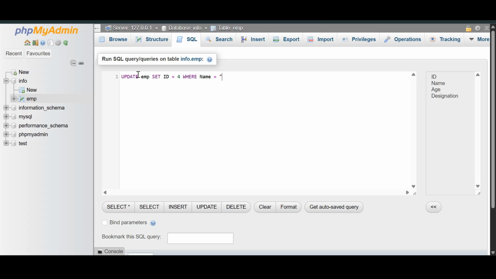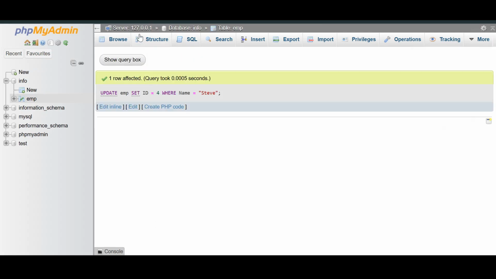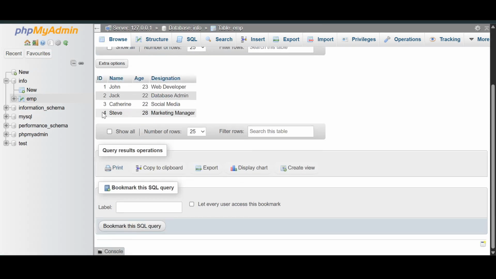So let's add Steve over here. It will set id to 4 where the name of that person is Steve. You can see that it has been updated successfully. Let's go to this table. As you can see, it has been changed to 4. That's what we did.